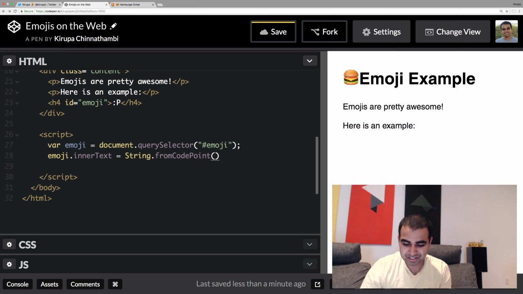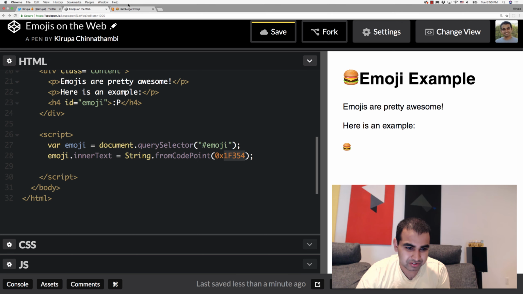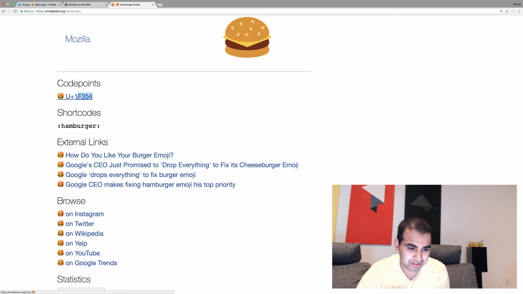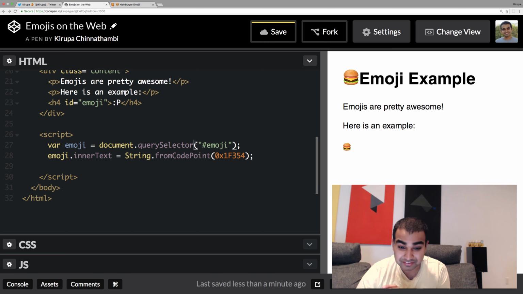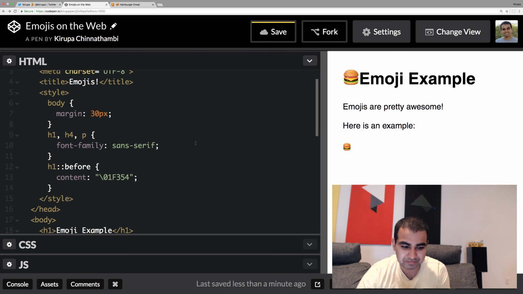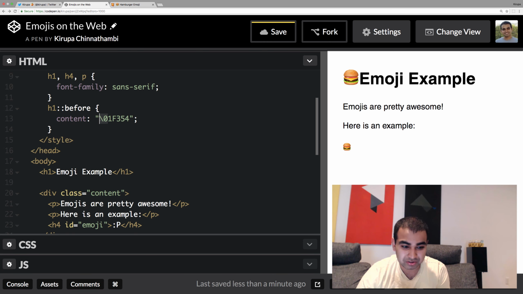As its name implies, this method takes one argument, and that argument is the code point. In this case, it's going to be 0x1f354. Notice that in all of these cases, the value 1f354, the last 5 digits of the code point, is pretty much the same in all the various settings, HTML, CSS, and JavaScript. The only variation is what goes in front of it.